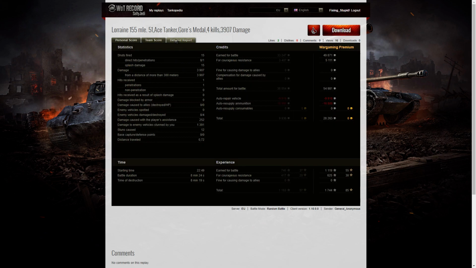He fired 15 rounds in the game, got 8 direct hits, 1 penetration, 15 splash, damage of 3,907 hit points, all of it at more than 300 meters. He received 1 hit, it was a penetration, yes, it was a fatal shot, I'm afraid, and damaged 8 of the enemy, killed 4, and did 252 hit points of damage assistance, and 1,391 hit points of stun assist off 12 stuns.